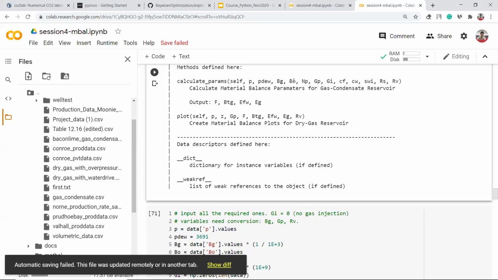We have BG and BO from lab experiments, and RS and RV from laboratory experiments as well. CF, the formation compressibility, we have from SCAL experiments, and the water compressibility also from PVT experiments. SWI here we have from the well log.